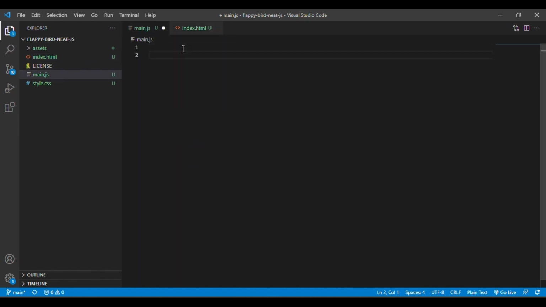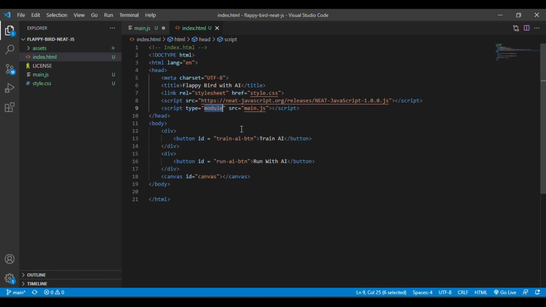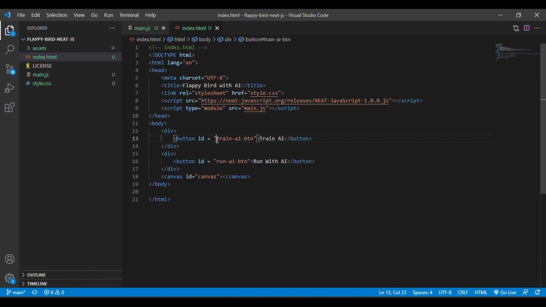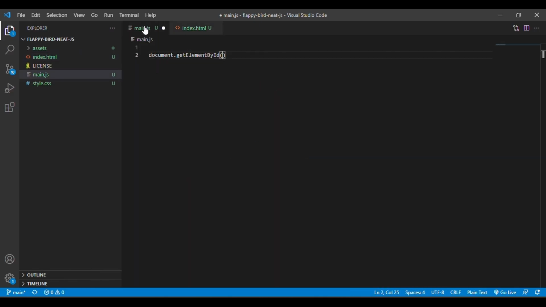The first thing that we have to write is, so we have two buttons here, and we'll bind these buttons with a click event handler, so that whenever we click on a button, some event is triggered. We'll do that first of all. Okay, so let's go to main.js. Let's add document.getElementById, and we have defined the id here, so we'll use this one. So let's say we get this element.